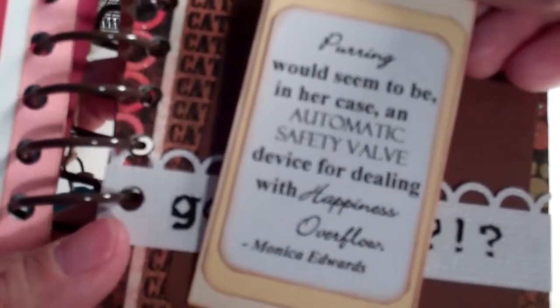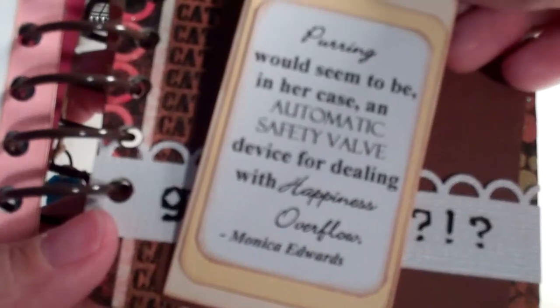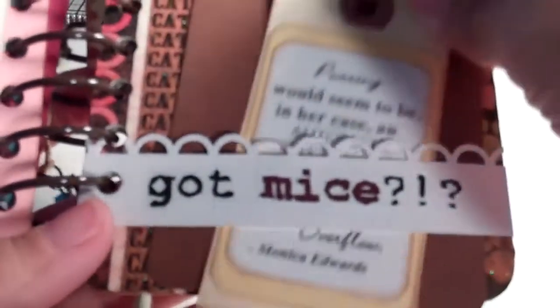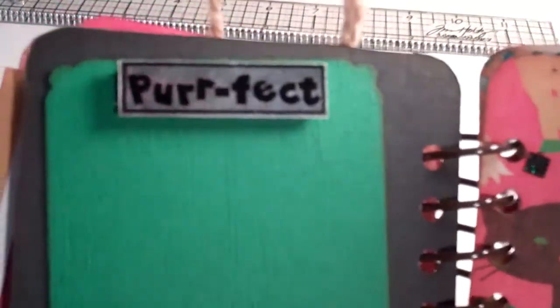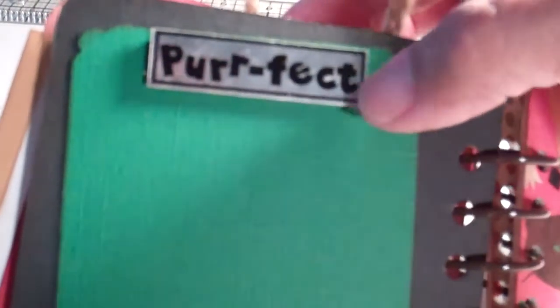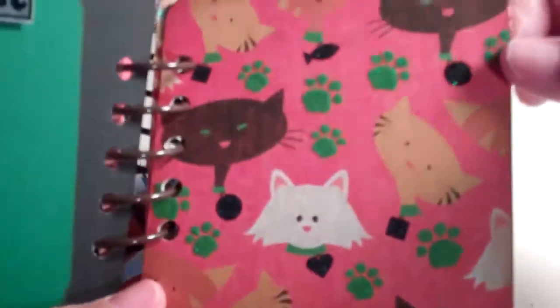And then this one says, "Purring would seem to be, in her case, an automatic safety valve, a device for dealing with happiness overflow," Monica Edwards. And let's see. Excuse me. On this page, I just put a mat, and again, I used the same Creative Memories punch. And I had some metal embellishments, and I just popped them up behind it so that it would give it some dimension.